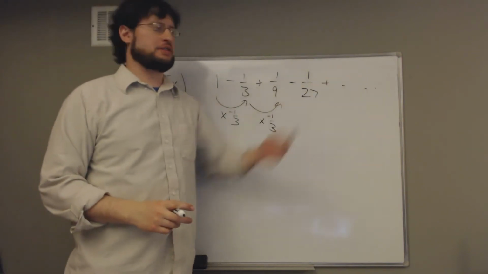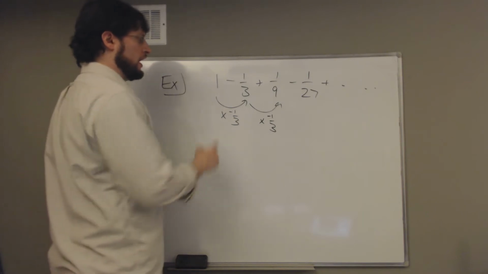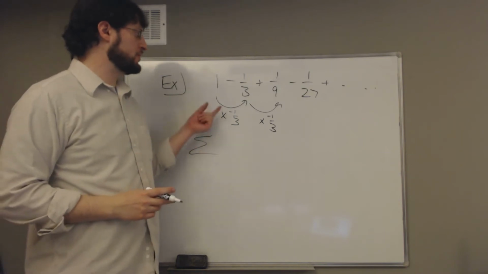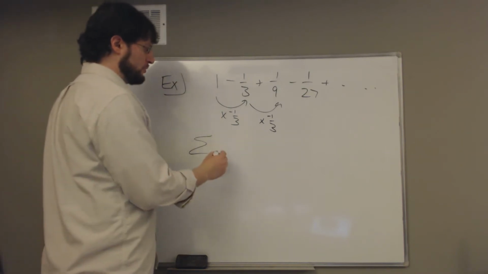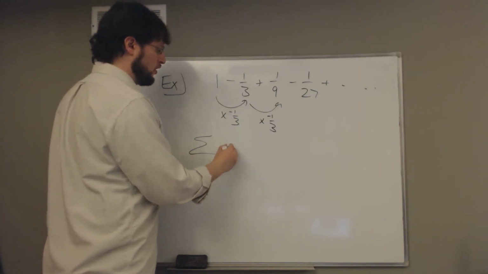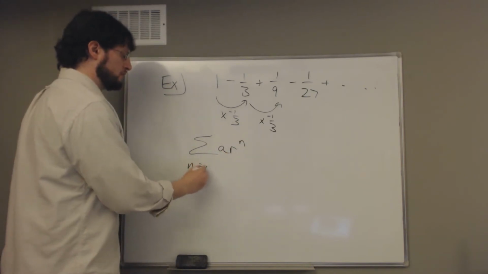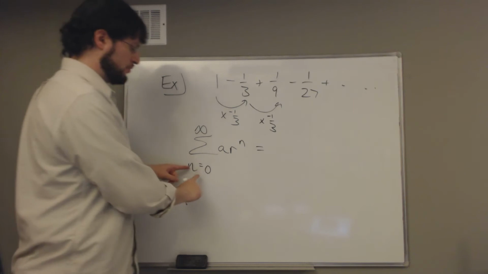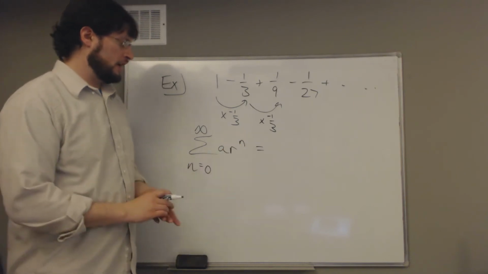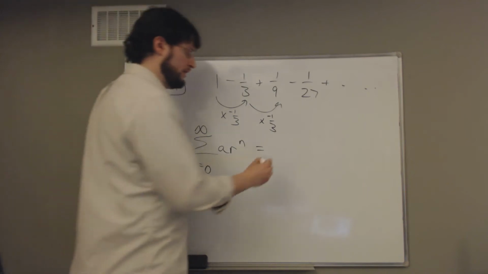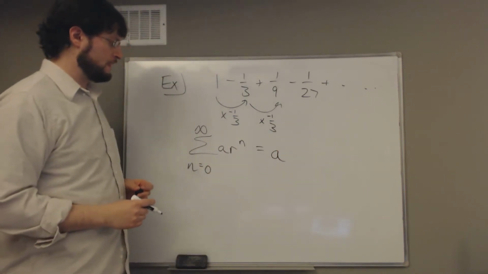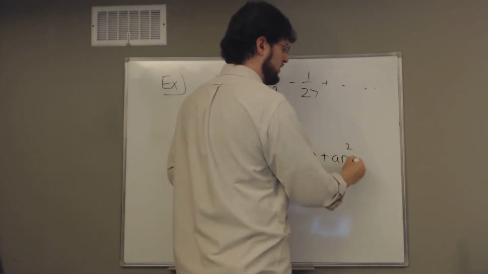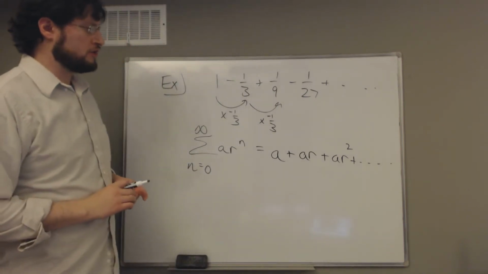So when we have a geometric series that's special like this, I can write it in summation notation in a very specific way. So let's look at what happens. I'm going to write this as a times r to the n, where n goes from 0 to infinity. Let's start plugging some things in. When I plug n equals 0 in, I get a times r to the 0, but r to the 0 is 1, so that's just a. And then the next will be a times r to the first, a r squared, and so on and so on.